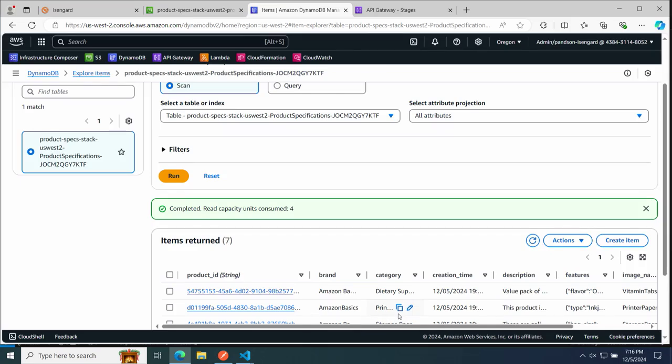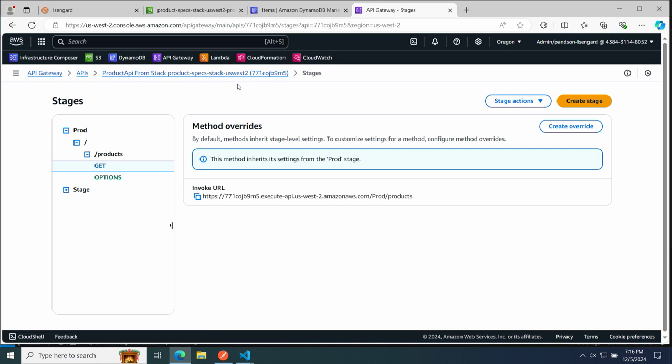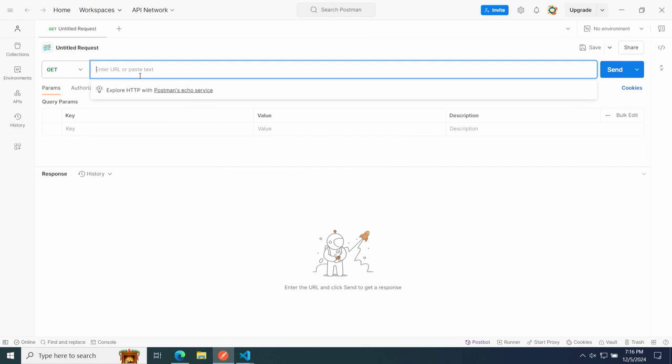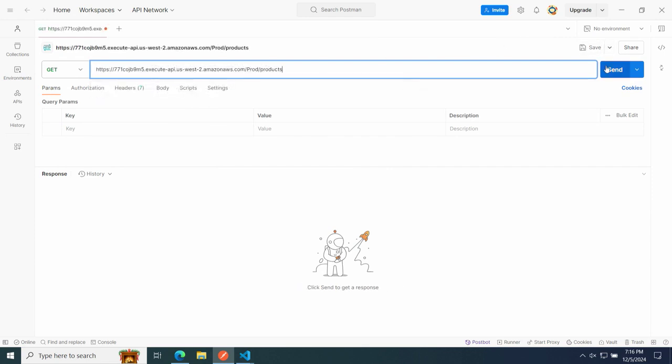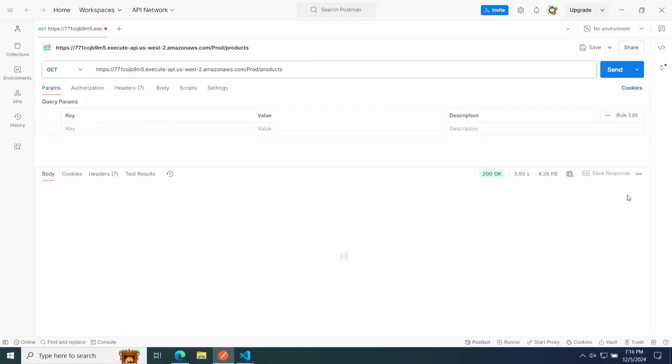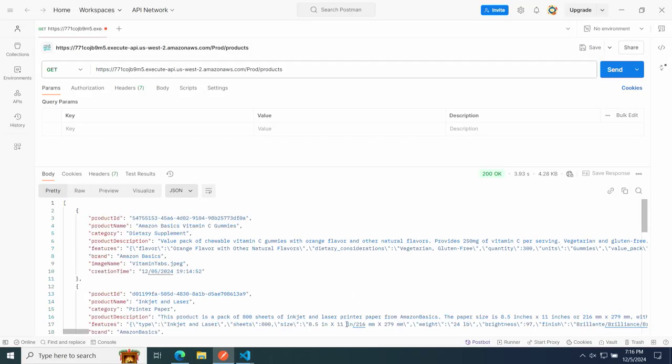So let's look at the second part, which is the API piece. I have this API Gateway window open here, and this is my API deployed. You can either directly test this API from the API Gateway Management Console, or you can simply copy this URL and use a third-party tool like Postman and test this API. So I have this Postman window open here. I'll just simply copy and paste this URL here and trigger this API.